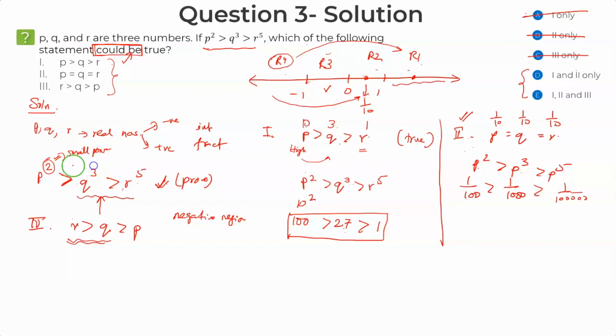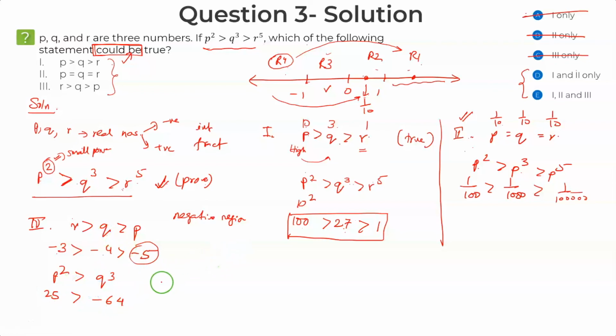So what I can do is I can simply start looking for a case like this. For example, I can take a case, say R should be greater. So something like this, -3, -4, -5. Okay, -3 is greater than -4 is greater than -5. Now let's see if I can satisfy this or not. P square would be how much if I do P square? P square is going to be 25. Okay. Q cube would be how much? Q cube would be -64. 4 times 4 is 16, 16 times 4 is -64.